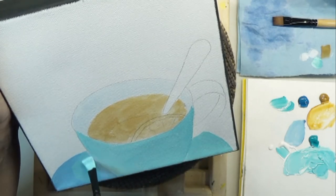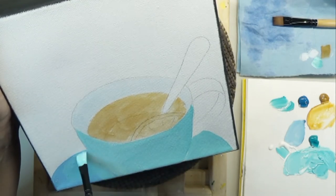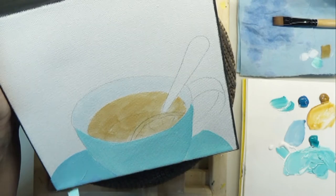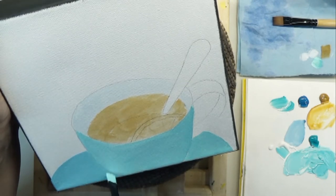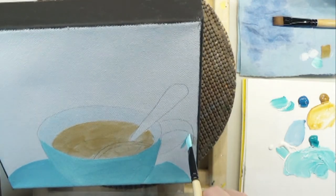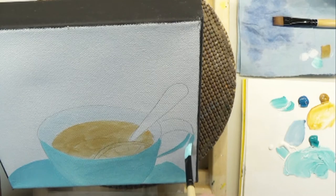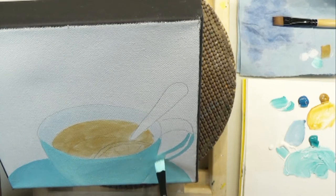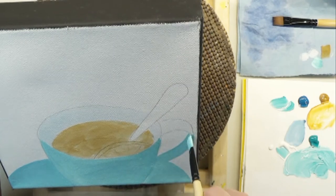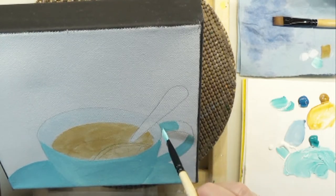All right, I'll try and go back over this and see if I can get it. I probably should have just taken a baby wipe and wiped that paint off. But we'll just go with it. All right, our handle. So I didn't need that bigger brush after all. This brush got it all done. This is the 10.